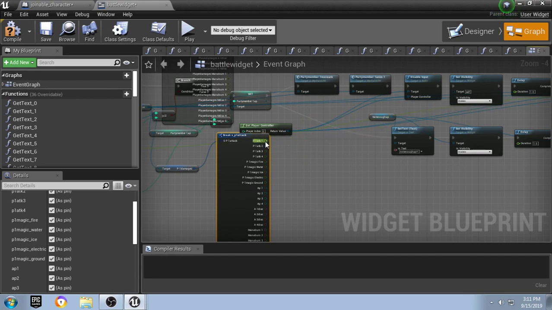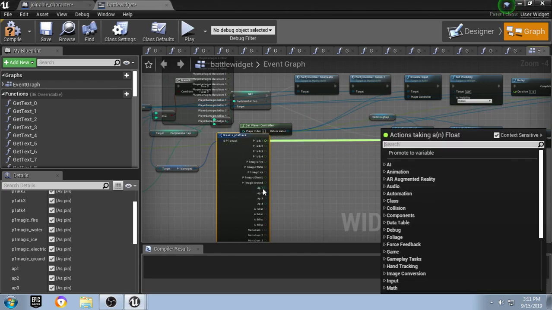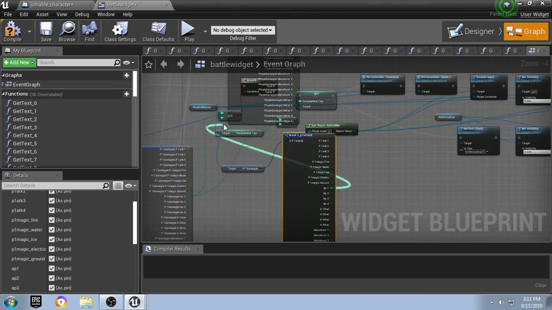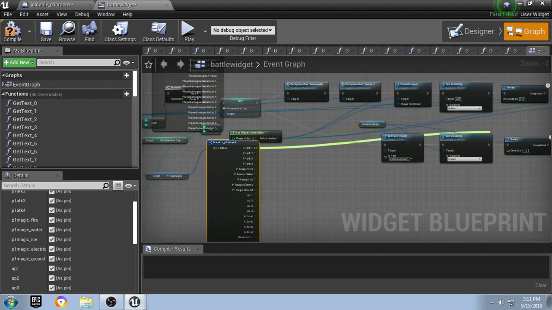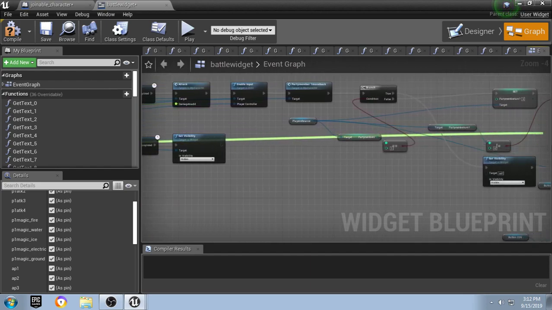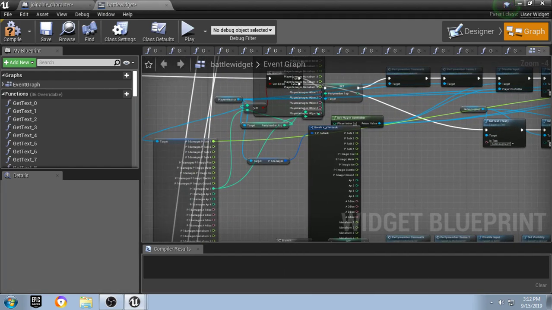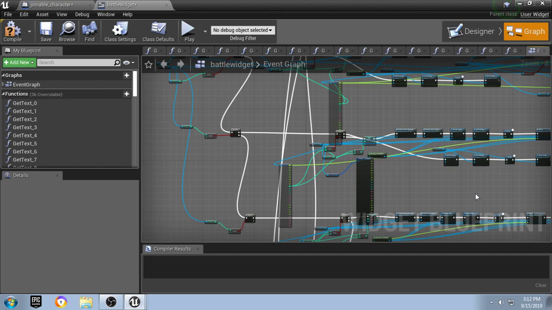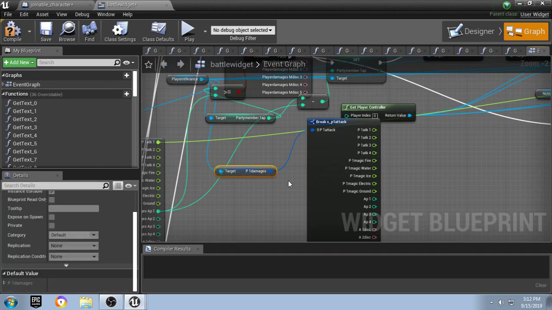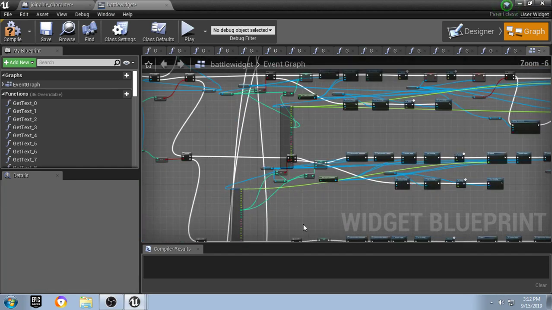So you would use the first attack damages and the first AP. You would minus the AP over there and over there, and you would plug the attack damages into the damage points. Okay. I don't have my second guy doing a combo, so that's how that's working. Anyway, that's what you would do.